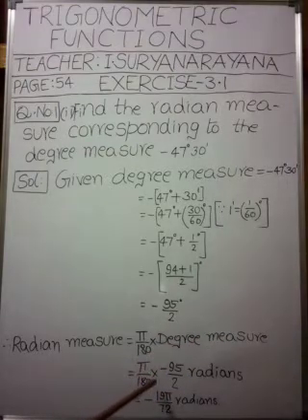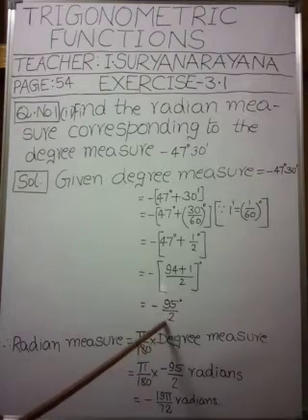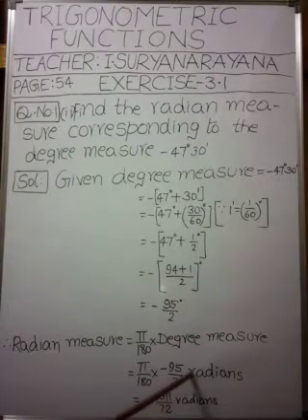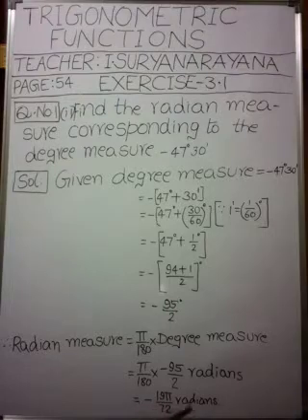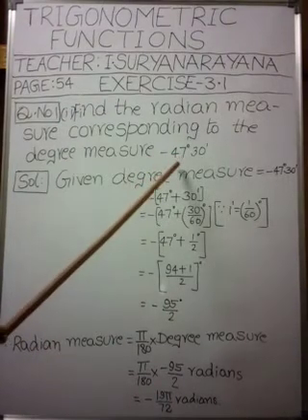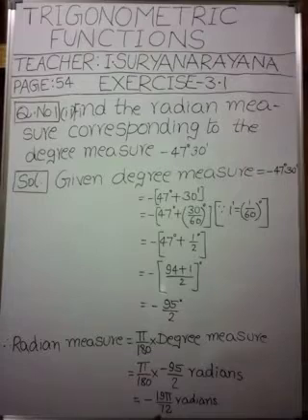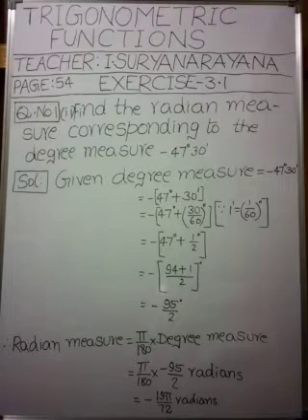That is equal to pi by 180 into, what is the degree measure of this angle? Minus 95 by 2. So pi by 180 into minus 95 by 2 radians. Now, understood this step, my children? That is equal to, by simplifying these numbers, we get minus 19 pi by 72 radians. So the given angle in degree measure is minus 47 degrees 30 minutes. The same angle in radians is minus 19 pi by 72 radians. Understood, my children? Right. In this question number 1, two more sums are there.